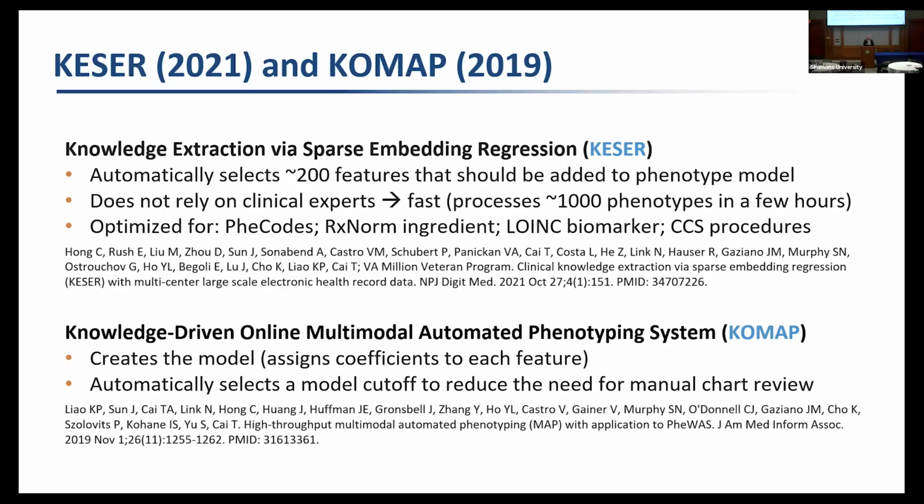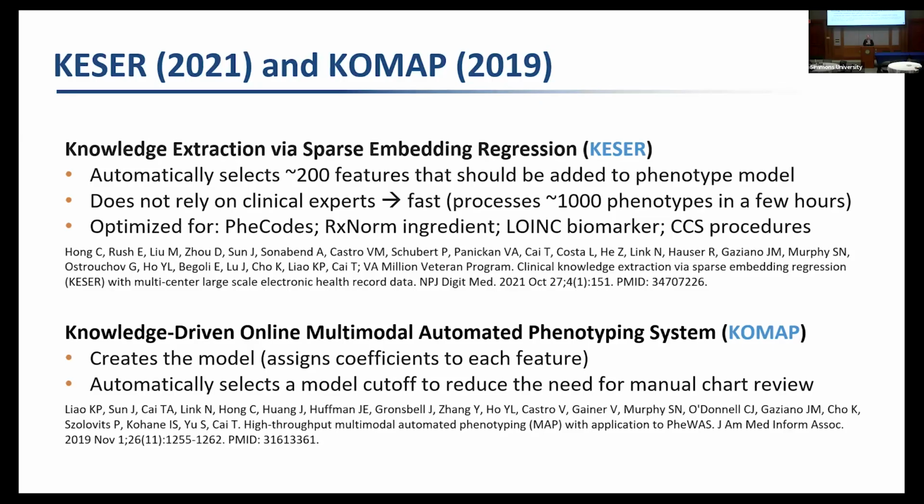There's some tuning in CIPHER, so it's optimized for those PheCode groupings of diagnosis codes, RxNorm medication ingredients, LOINC at the biomarker level, and CCS procedures. When we have this in I2B2, we have some mappings that will go from the ACT ontology, which a lot of people use, to these roll-ups and coding systems. So for example, at Beth Israel, my raw data are in CPT diagnosis and CPT procedure codes, and we use this mapping to go to the CCS. You can extend this in any way you want. It's not limited here. It's just that there are certain things the algorithm does to account for frequencies that are tuned for these different domains.